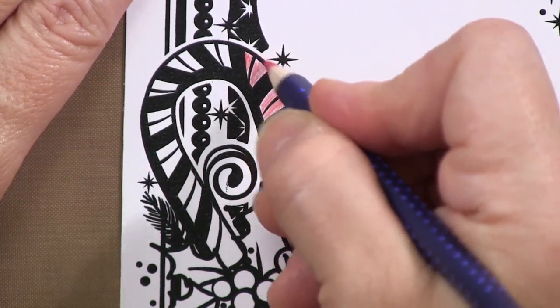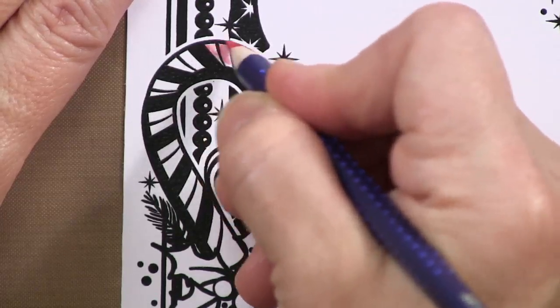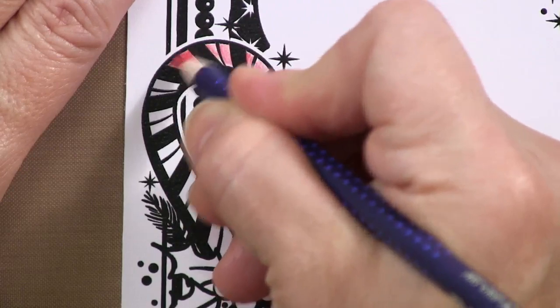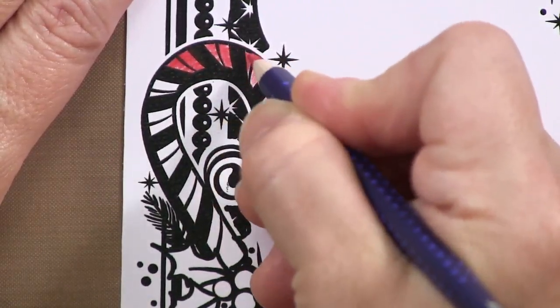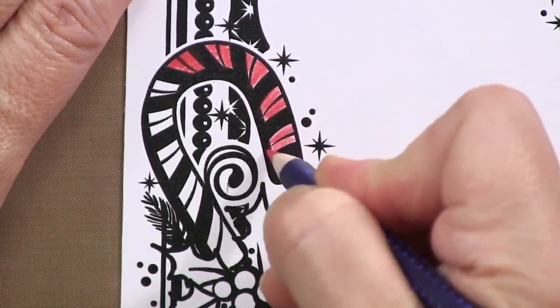So you're starting by coloring in with the pencil. Okay, just pretty solidly. Pretty solidly, okay. If you want it a little darker, look, if I really press, you can make it a lot darker. So you can do that. It's your choice on how you want to do. You can go over it twice.